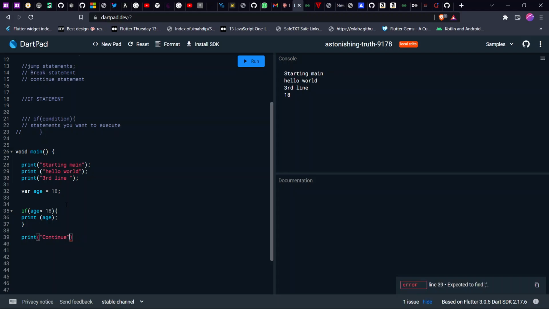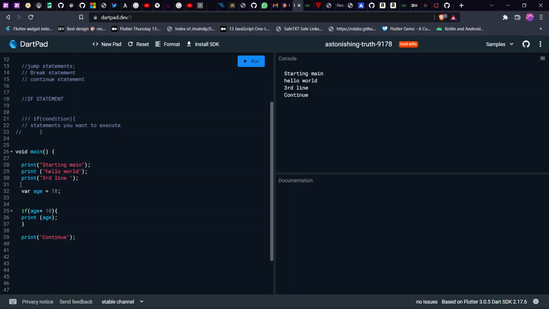Continue, right? So if you run this code now, you'll notice that the age is not being printed.